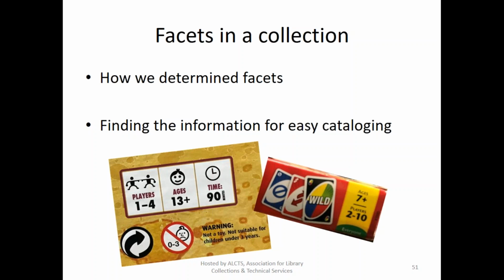We as catalogers concluded that these pieces of information can be easily found on game boxes and inserted into a record. I've included a couple different examples here, from a big board game to a small deck of cards. This information is found on most all games. It's a pretty standard feature. You want to make sure that it's easy for you to find, because making cataloging easier for yourself is a key point. If you have to search and dig for information, it is less likely to make it into your record, and therefore will not be any help to your users.